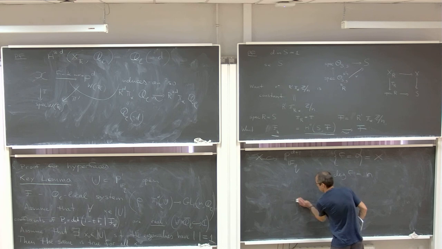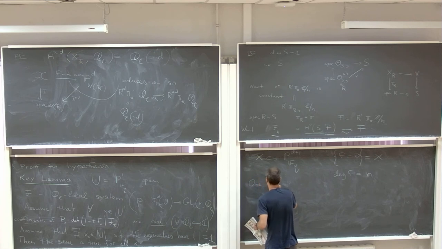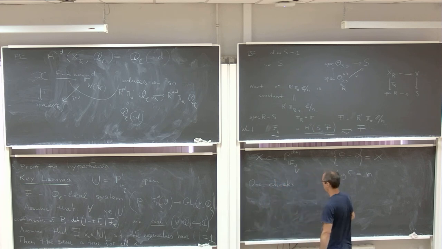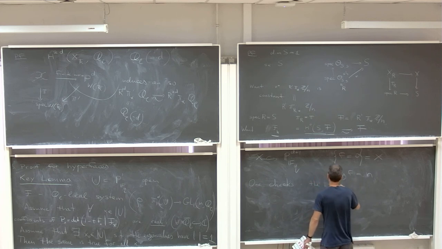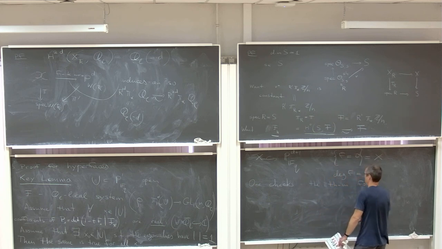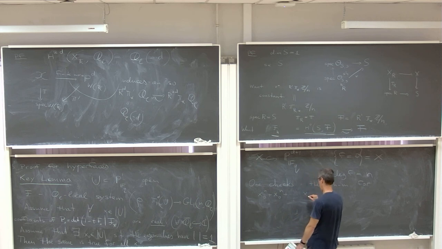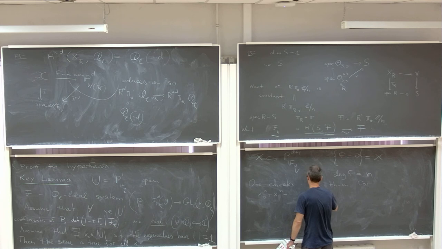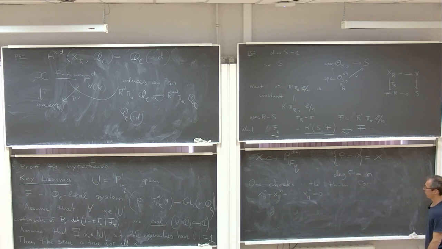So the idea is to put this X into a family. Here is a step that I will definitely not explain now, but it's elementary. One checks that the assertion is true for one particular hypersurface, the theorem for the Fermat hypersurface: x_0^n plus x_1^n plus and so on plus x_{d+1}^n. I will call this equation g.